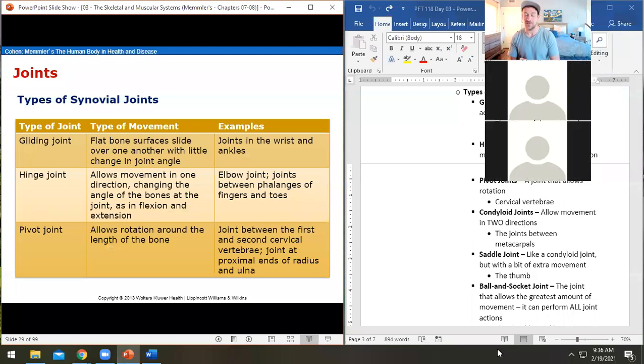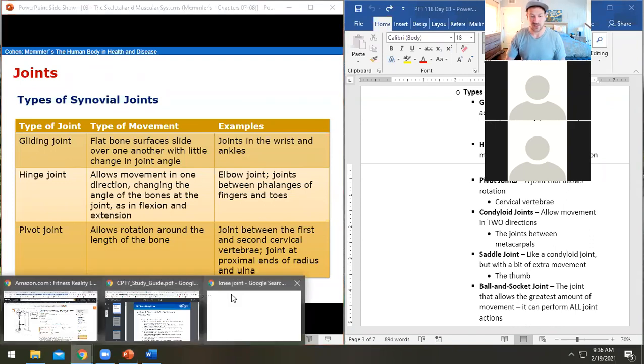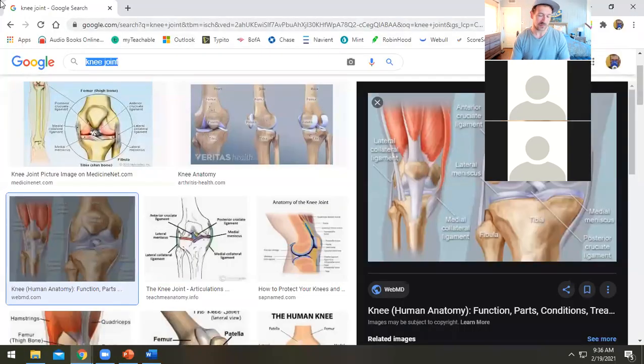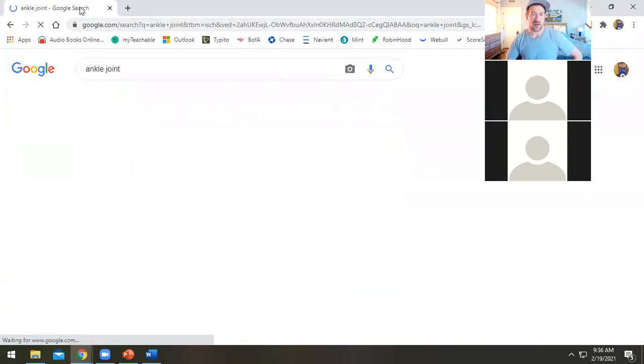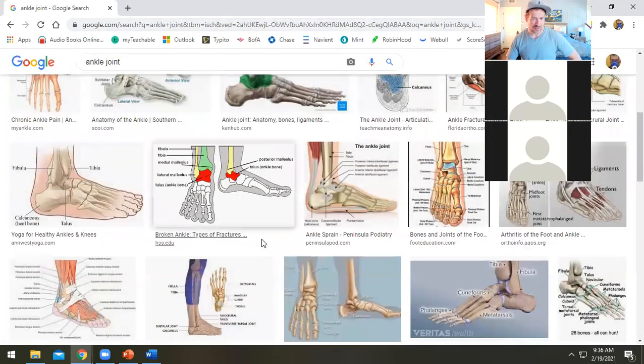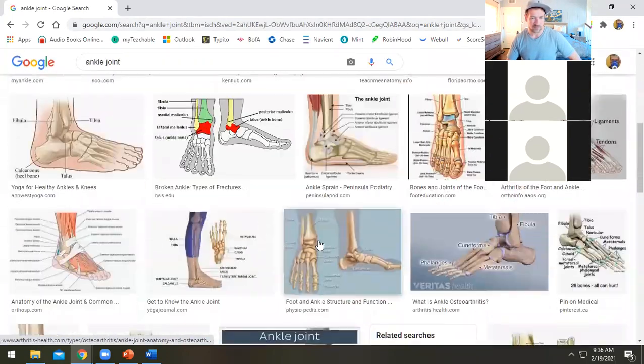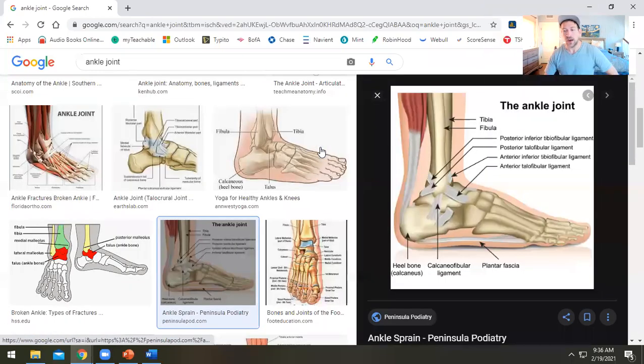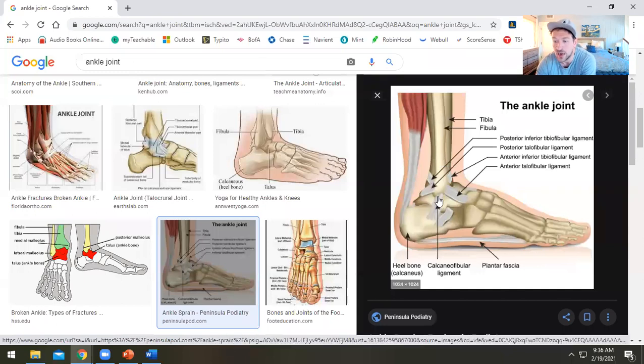Yeah, sure. Yeah, we were talking about this, right? So you had surgery on your ankle, because let's look at the ankle joint here, right? And if we look at this, actually, that's a pretty good picture here. All right, so here's a really basic image of our ankle joint, right?